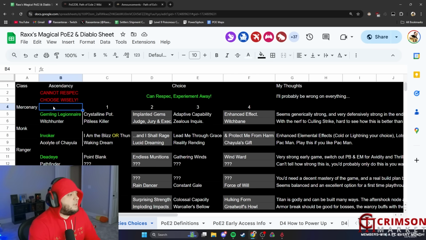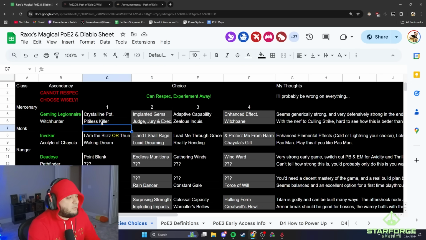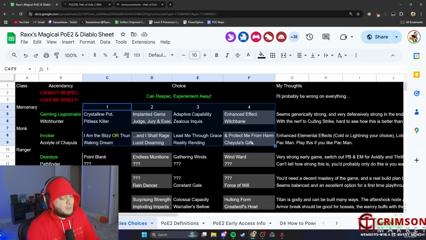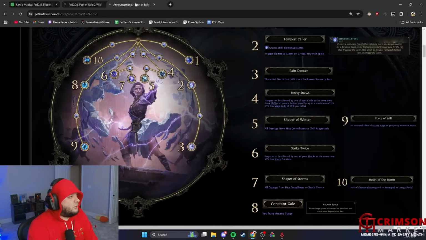This video is helping you decide which of these 12 ascendancies to pick. Now, you're going to have a million choices. This is the one you should take first, and then second, and then third, and then fourth. And I'll explain why. But these can be respec'd. So once you get past these 2 choices, you can just try whatever. It doesn't really matter. But we're going to go through all 12, and I'm going to explain why I think some of them might be really good for you. Okay, let's get started here.